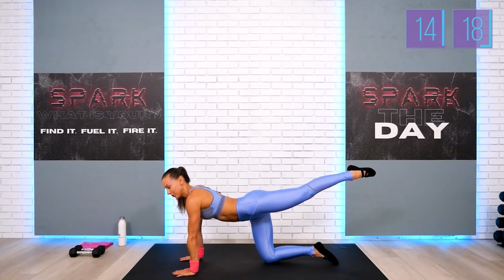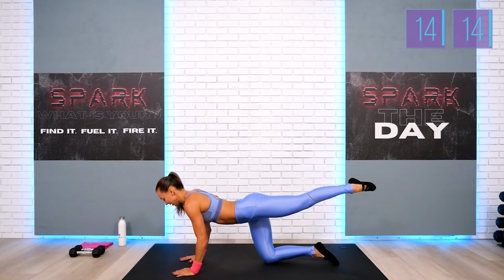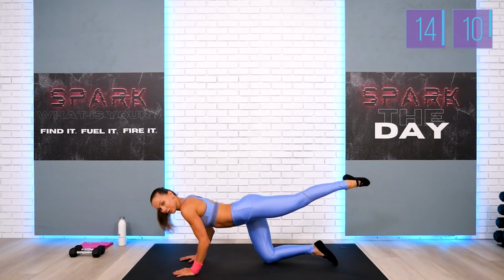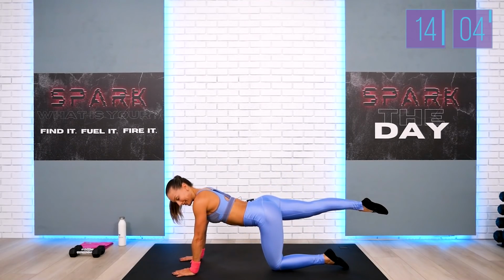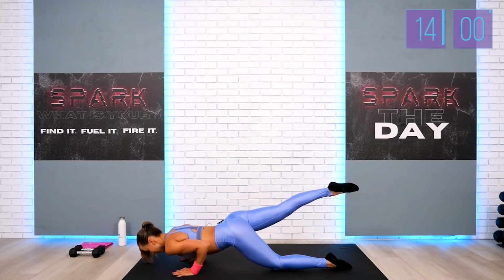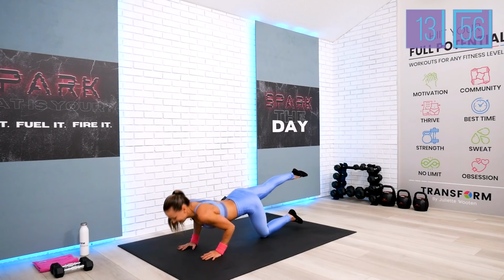If you're not doing your push-ups, you can just stay on your kneeling position. You can also do your push-ups with both knees on the floor. Other leg up, guys, as an option. Here we go. Give me just a couple more. I didn't say it would be relaxing, but it definitely would be worth it.